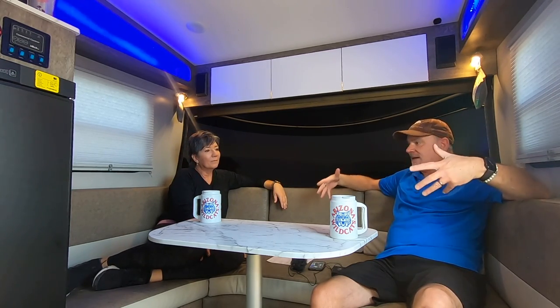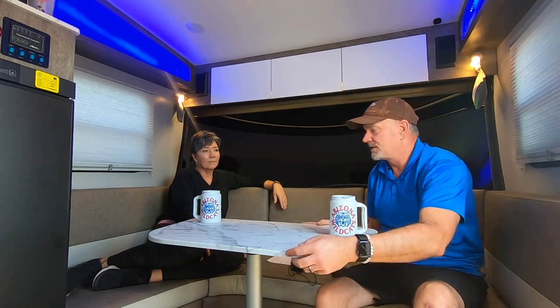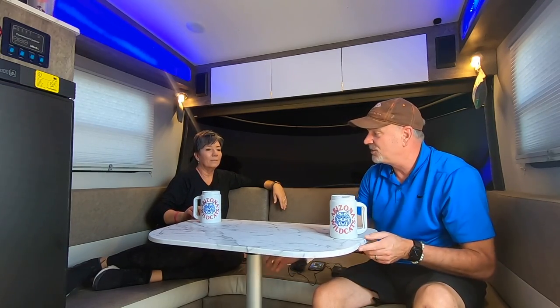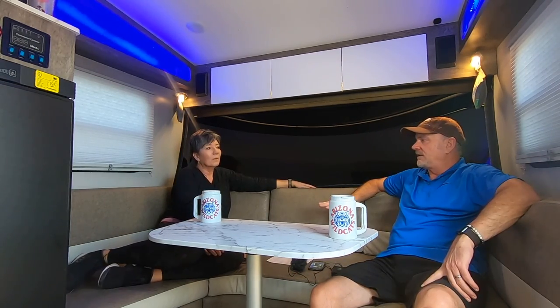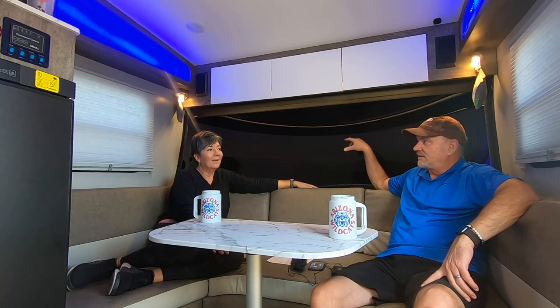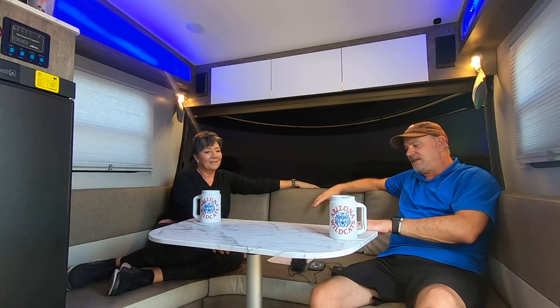I like the size of the trailer, and I like the way they laid it out. I've seen, like in the Lance, for instance, the table goes this way, that way, and we're not real fond of this post, number one. Number two, when I'm typing, all of a sudden we're typing all over the place. And you can't use a mouse if somebody's typing. I've tried everything I know to fix this. Honestly, I can't figure out where it's wobbling from. I haven't taken the time to do it. It's got to be underneath the table itself. I think it's underneath the front of the tongue jack in the front. Maybe the truck has something to do with it. I don't know, but this is just too wobbly.